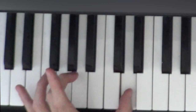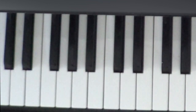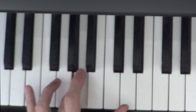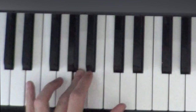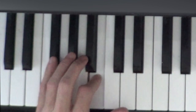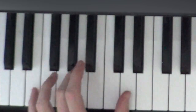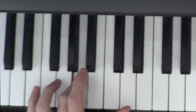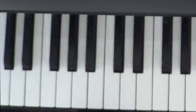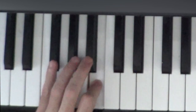we're then going to go to an A down here with finger number three. Okay, so we have D, A, and then with finger number two, I'm just going to go one white note to the right, that's a B, and then an F sharp with my pinky there. Okay, so we have D, A, B, F sharp. Finger 1, 3, 2, 5.